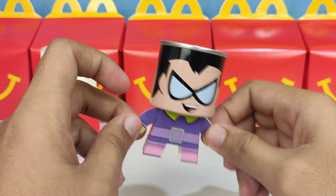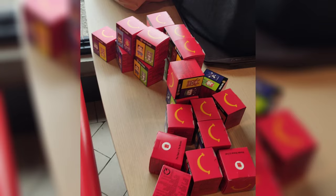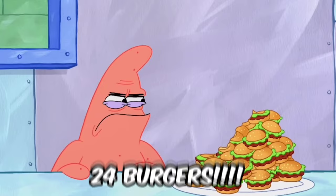Poor Robin. I bought another one since it's two characters per toy. And in this first set, we have 12 toys, so it means I bought 24 Happy Meal toys. And I have 24 burgers to eat.